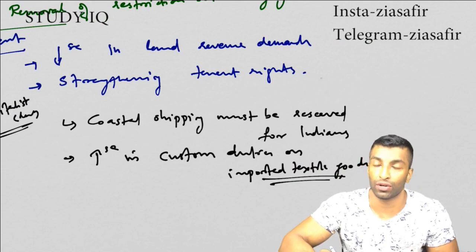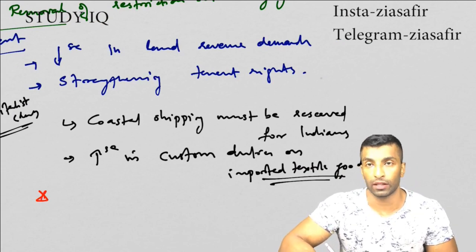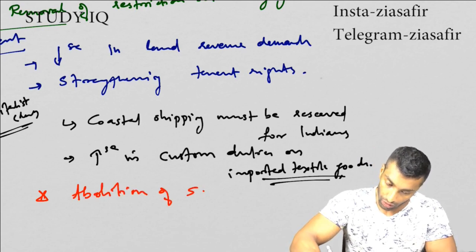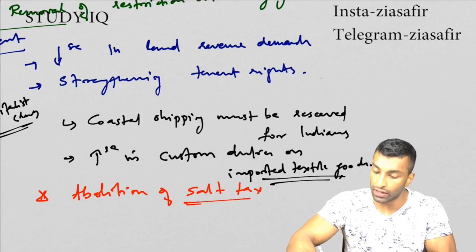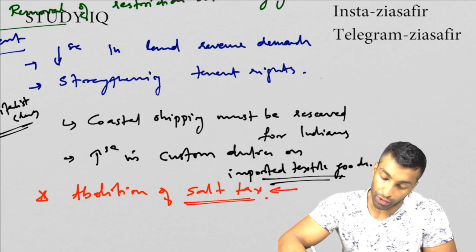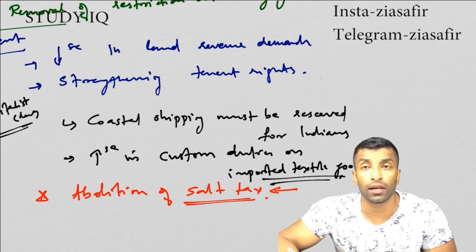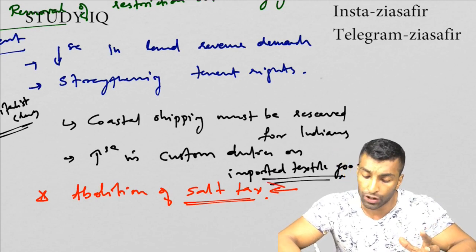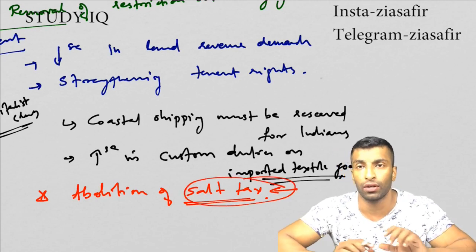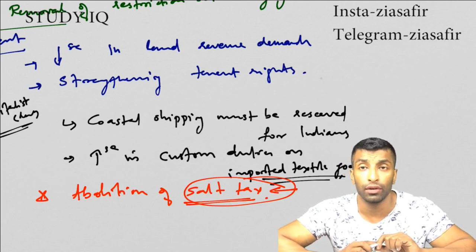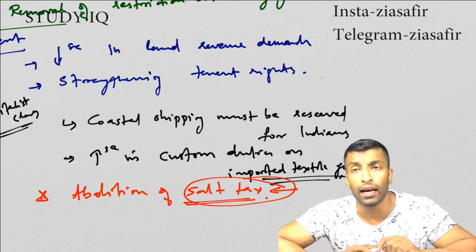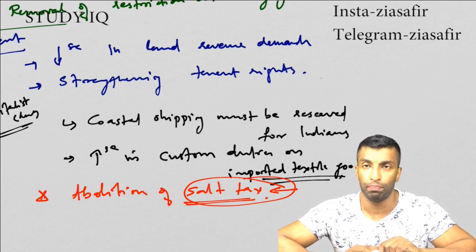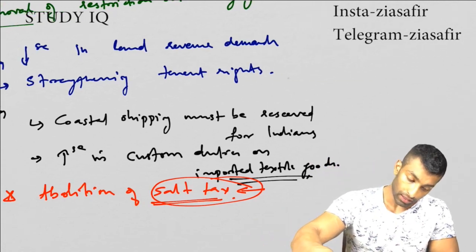Very important, because based on this only the CDM, civil disobedience movement, started. So abolition of salt tax. Now what is salt tax? Actually a tax was imposed on manufacturing salt, even for personal consumption. Even if you are manufacturing salt for personal consumption, that also is taxed. So basically salt tax is the tax imposed on manufacturing of salt for commercial purposes as well as for personal use. And Gandhi called it an evil tax, because you are exploiting even the poorest of the people.